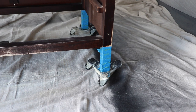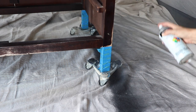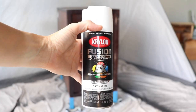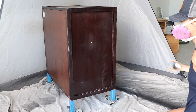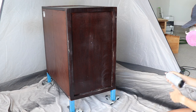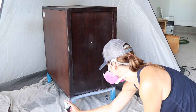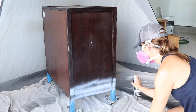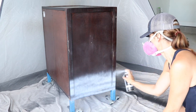To get a crisp line, I'm taking some of that clear and spraying it around the tape to seal it, then letting this dry about a minute. Now I'm starting with my white. I chose the Krylon Fusion All-In-One to paint the base because it has superior adhesion and durability. You don't need to prime with it, and you don't need to sand the piece back. I scuffed this up a little because it has a shiny factory finish, which just helps the paint adhere, but you won't have to do that in every case.